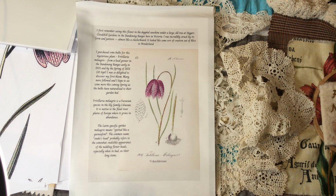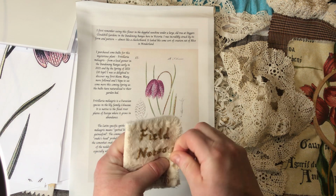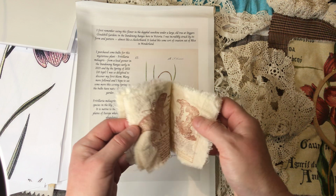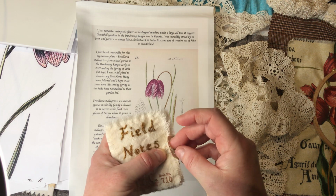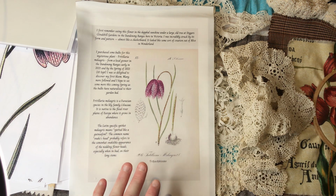The other idea I had is I could continue this little theme, like this little mini field notes that I made for the cover, which is going to just slot into the cover, and had some of the Tim Holtz stamps in it. I was thinking I could continue this theme and make a little miniature field notes for each of the pages.